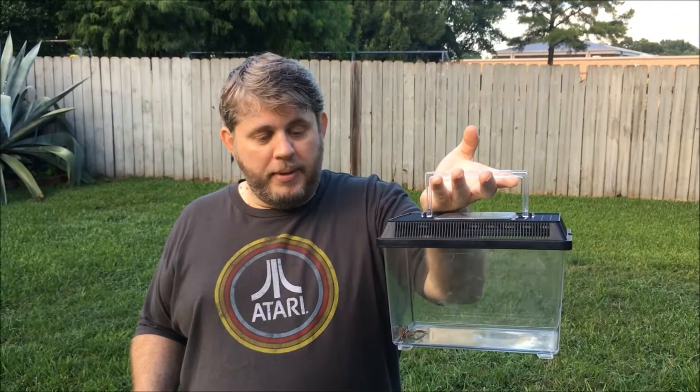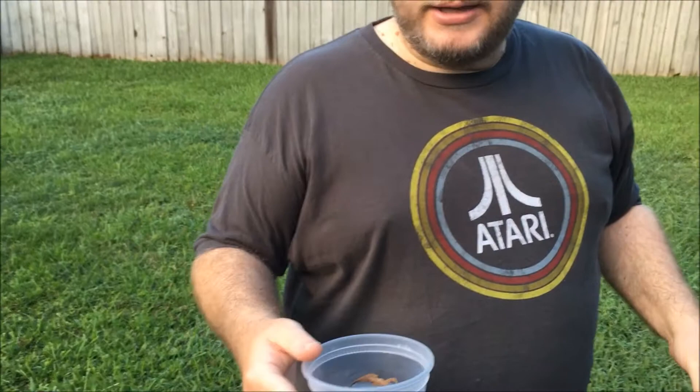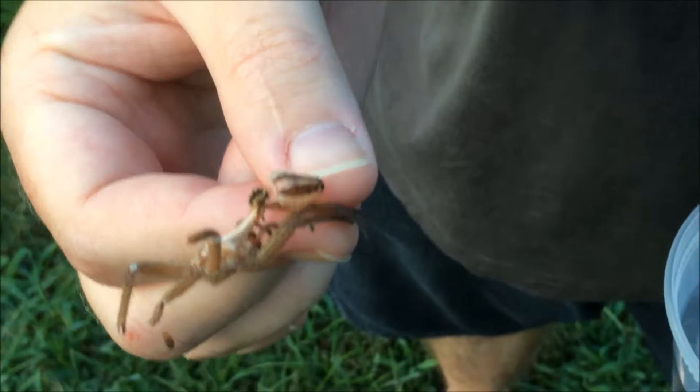As I said in the last video, spiders have exoskeletons. If you look here, this is where this spider has shed at some point — this is just old skin. There's nothing dangerous about this at all, but you can see the old body there. The eyeballs are even on there. So every time the spider grows too big, the exoskeleton is on the outside — it outgrows its skeleton, sheds the old one, and grows a new one after it crawls out.